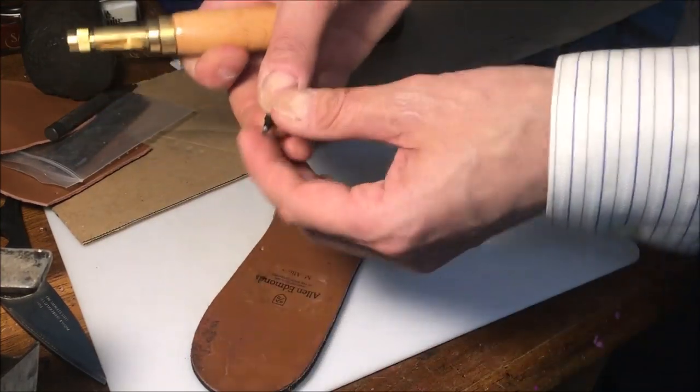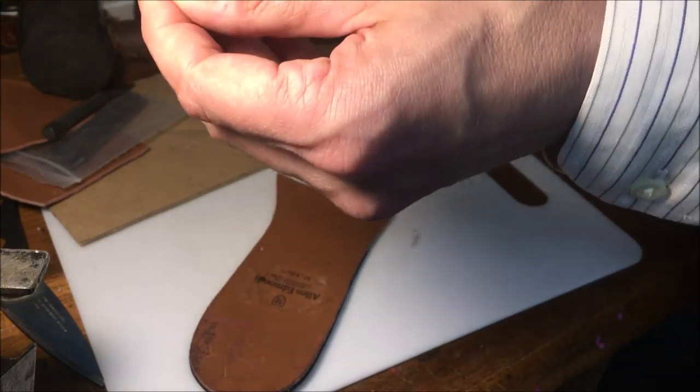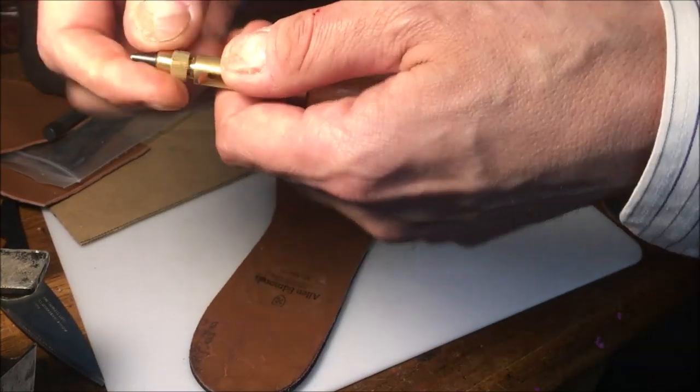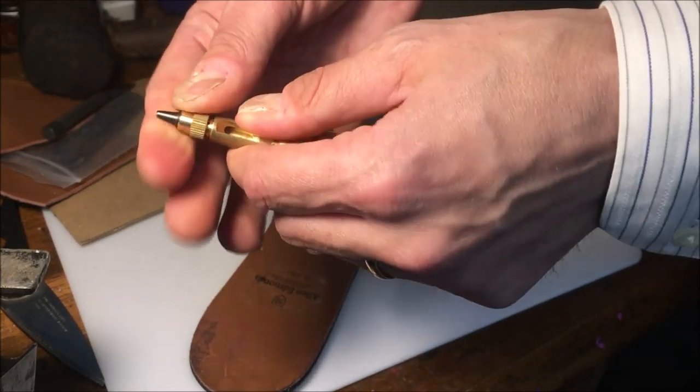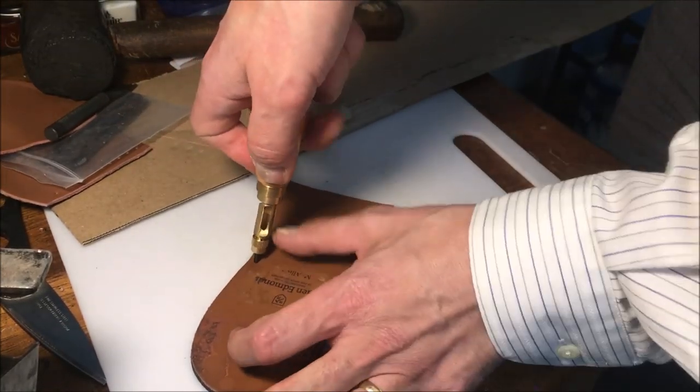Oops. And look at that. See that? It comes out. And I'm guessing this needs to be tightened in. I'm just gonna eyeball them.